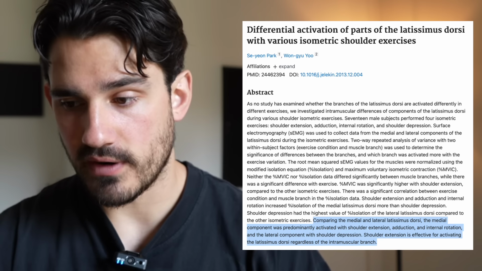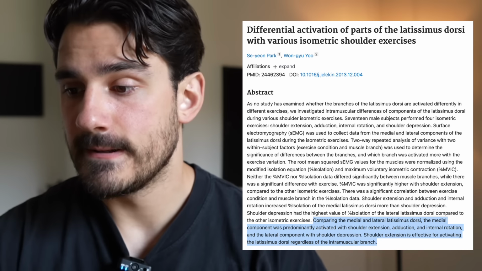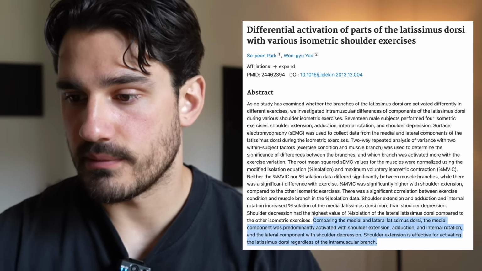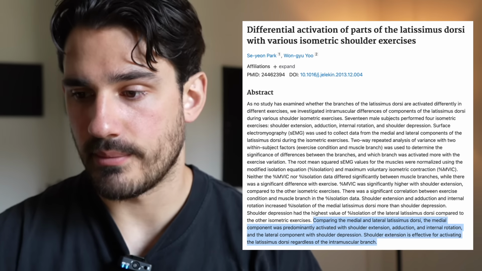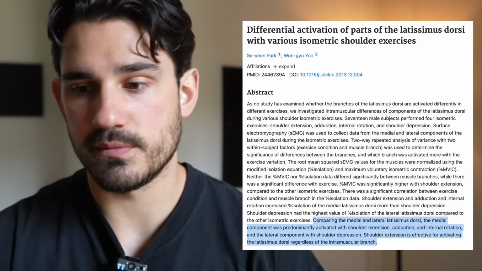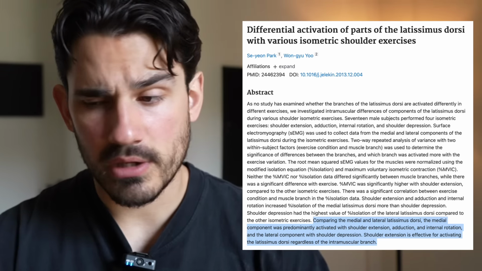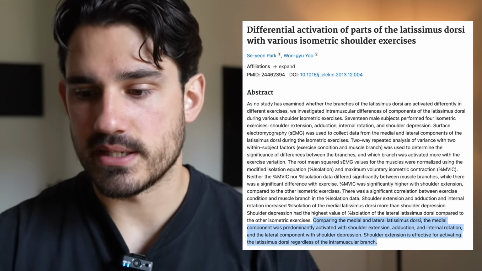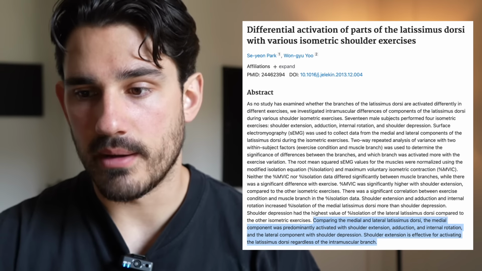And by the way, we can look at models like OpenSim models, for example, that actually show, yes, the lats do act and depress and have a moment for shoulder depression on the shoulder girdle, but there is direct EMG evidence that the lat, and specifically its lower fibers, the ones that run more vertically, they actively contribute to shoulder depression. And this has been shown in multiple studies, one of which is the Park study from 2014, which hilariously is the study that most people use to make the counter argument to this, which I don't quite understand. But this is true in EMG data. This is true in modeling data.